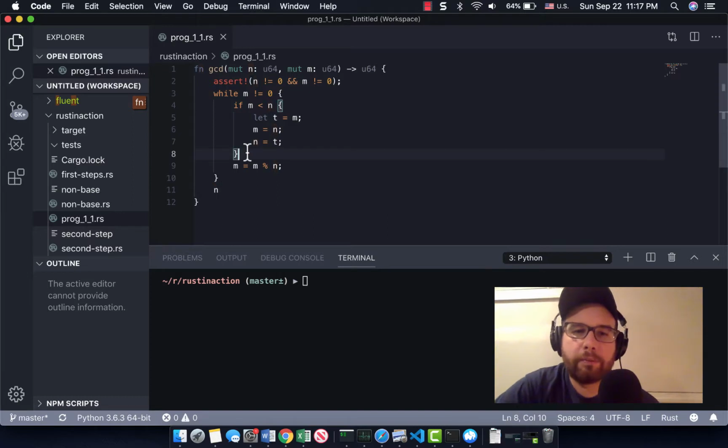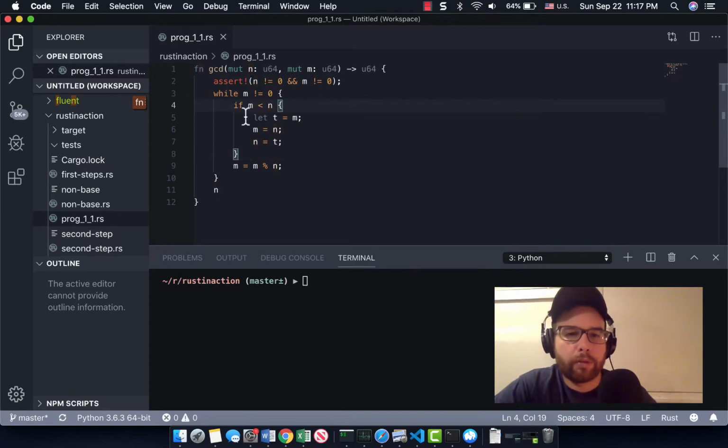So let's say we're comparing 2 and 4. Okay, so n is 2, m is 4. So while m is not equal to 0, if m is less than n, so if we had 2 and 4, it wouldn't go into this, so it would just return 2.